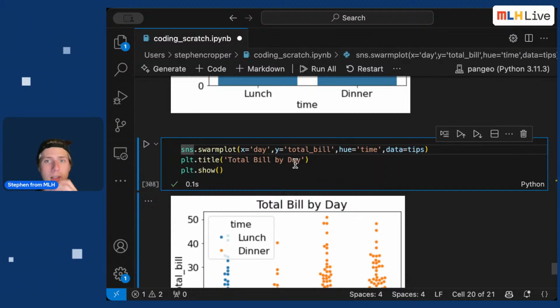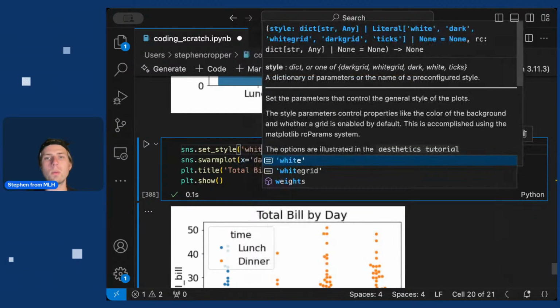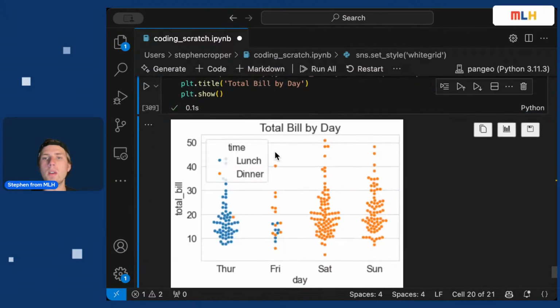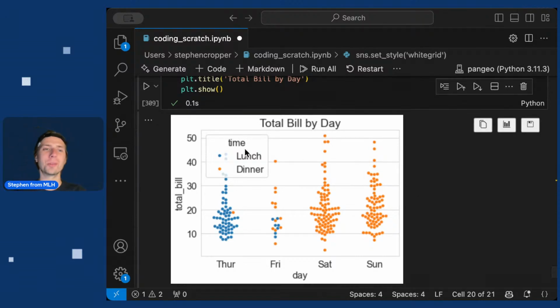But yeah, let's just say if we put sns.set_style and we did whitegrid, what would happen to our plot? So you can see the style of the plot changes a little bit. Honestly, right now, this is giving Excel, don't you think? Like an Excel plot, because it has these horizontal gray lines, and the font even reminds me of like Microsoft Excel.